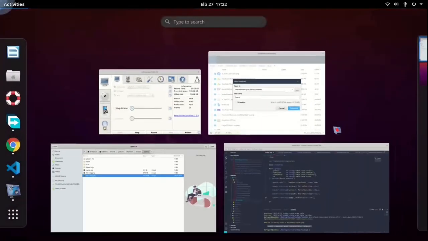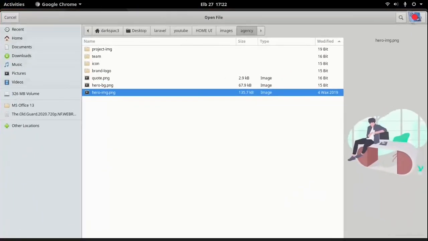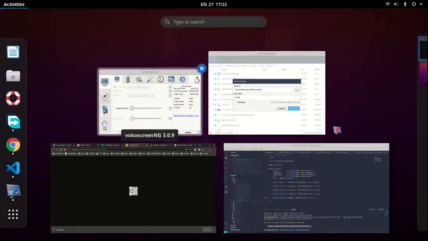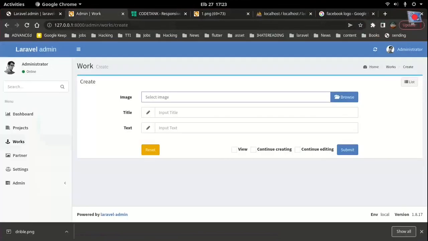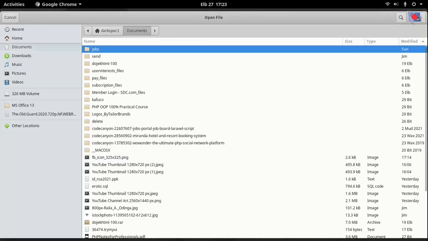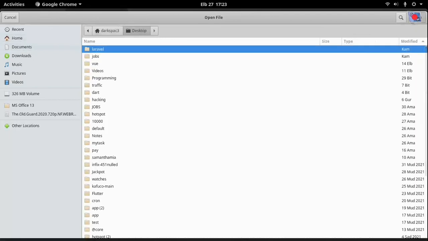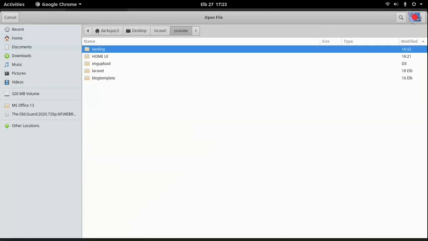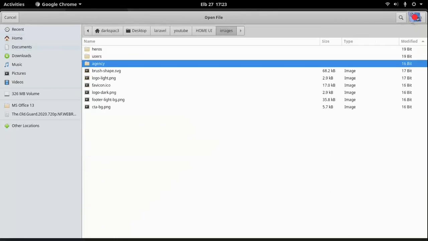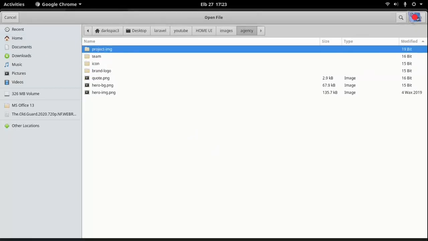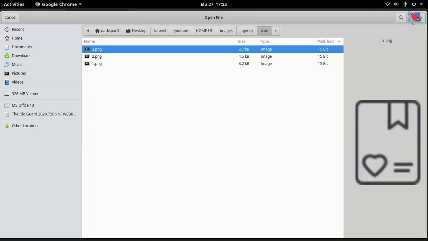Where was it? Agency icons. So I'll go to browse. Again, you can use any image of your choice, being that this is something that you are trying to learn. Images, agencies, and then we'll have icon, and then we'll have this icon.